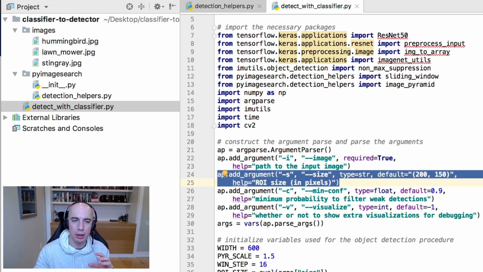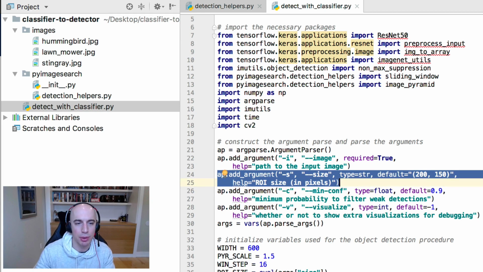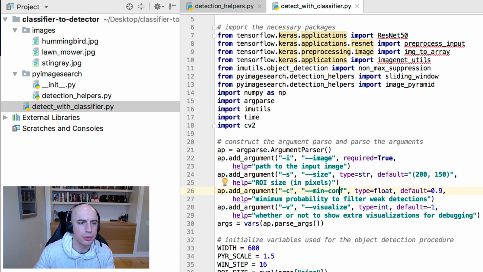So that means if your objects have different viewpoints or they're captured differently, they're going to have different sizes. So this is a fundamental limitation of a sliding window and image pyramid approach, is that you need to hard code this value. That could be problematic. And it'll potentially lead to false positive detections or just completely nonsense detections. And you'll get to experience that as we go through this tutorial.